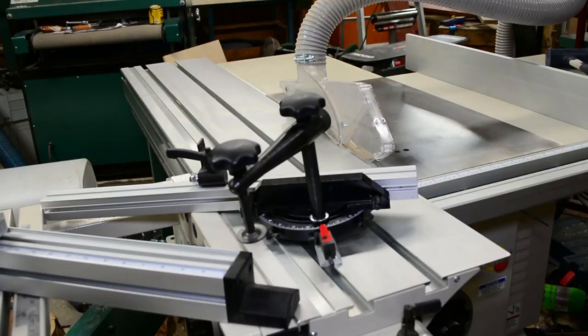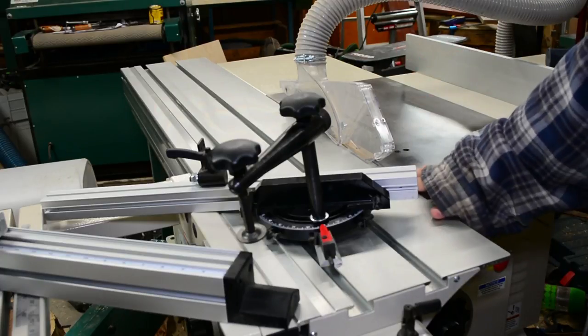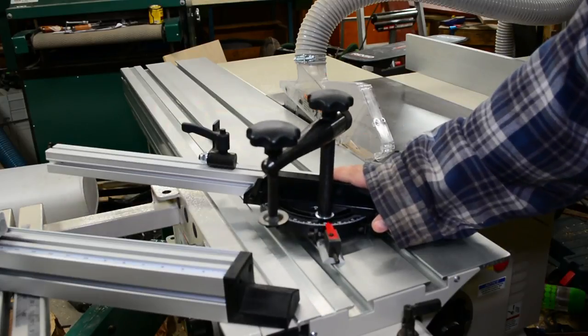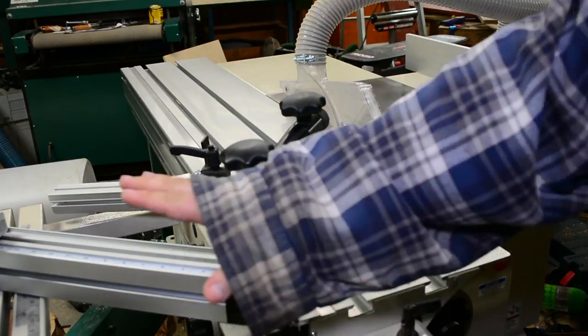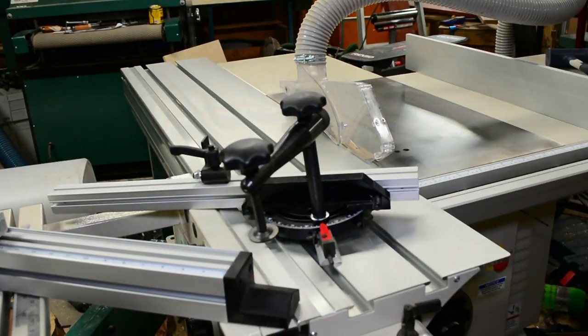I've had a few questions about this table saw and I've used it very regularly. I'm going to tell you guys things I like, things I don't like, what I wish they would change. I was going to break this down into a few sections. I'm going to talk about the saw first, then the actual miter fence, and then the crosscut. Starting with the table saw itself, I'll start with the things I dislike and then move to things I like.